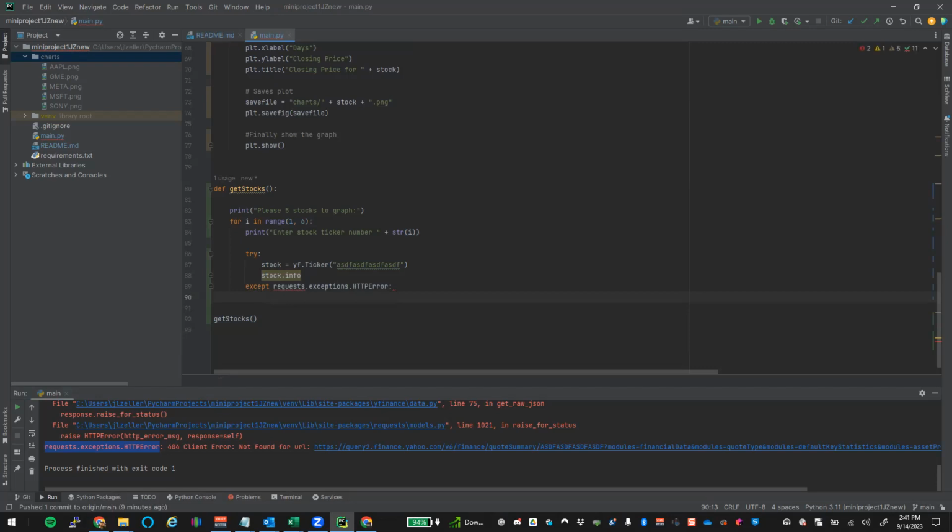Now, if we catch a requests exception error, the problem is we don't have the requests module installed. So it would be easier to just do a blanket except at this point. And we could say print, that is not a valid stock. Please enter another. So we're in a for loop in the range of 1 to 6. If we do i minus one to increment i by 1, will it still iterate 6 times, or is it just going to check as long as i is less than or equal to 6?